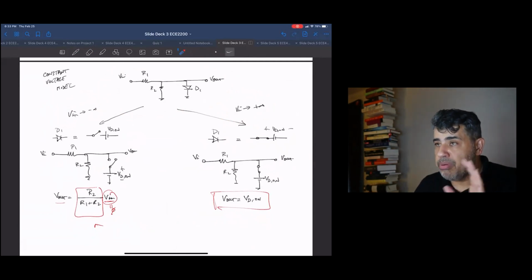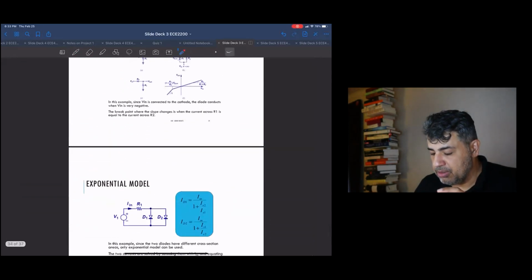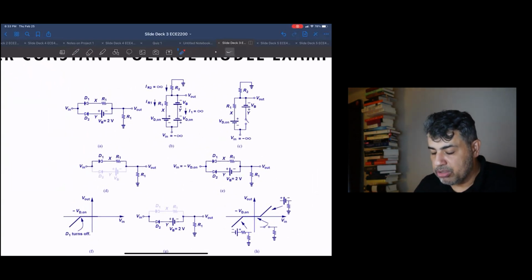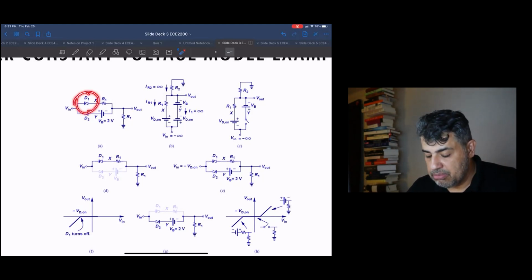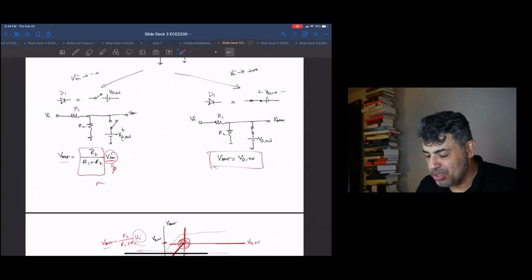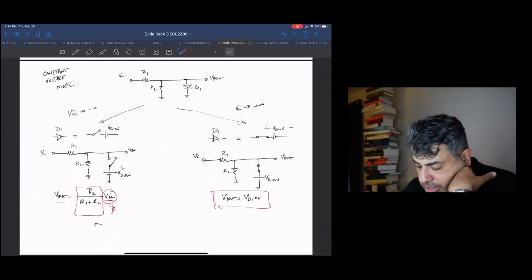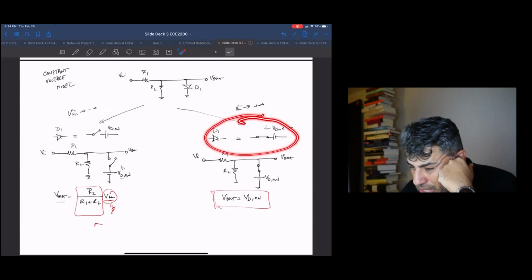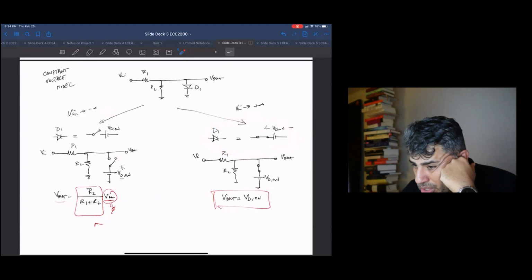Now, I'm not going to do a problem here, but you're going to have problems like that in the homework. You could have a situation like this where you have multiple diodes, and you'll have multiple crossover points, so it can get confusing. You have every right to be confused at this point. But basically the way I look at it is you have a situation where you're very negative and the diode is off. Then you get very positive and the diode turns on. At some point, the diode goes from being off to on. It has to happen at a very specific point.